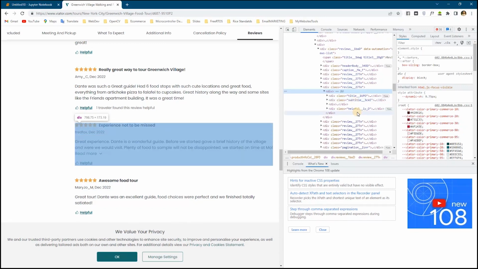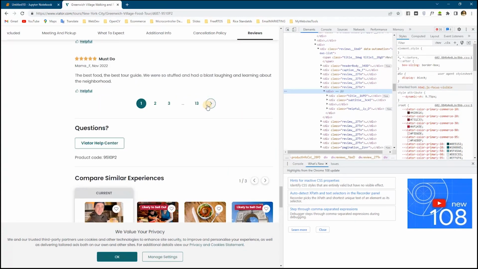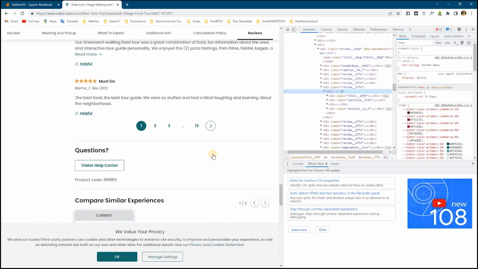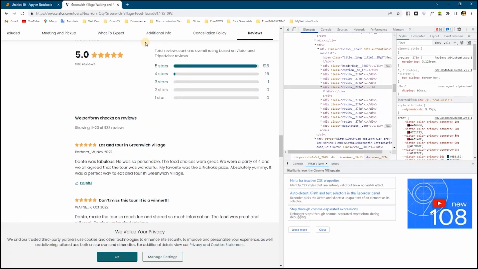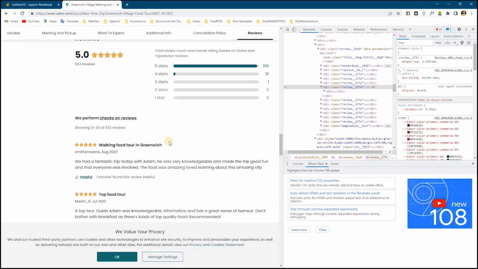The second portion will be about interacting with those. Interaction is going to be something like clicking on the next review page button, right? So if I click here, I will be getting different reviews. If I click again on the third page, I will be getting different reviews. So to interact with those elements, we will be using Selenium. To extract the information after interaction, we are going to be using Beautiful Soup. Those two libraries usually come hand in hand in doing web scraping. So we will try to learn as much as possible about web scraping using those two libraries. So let us get started.